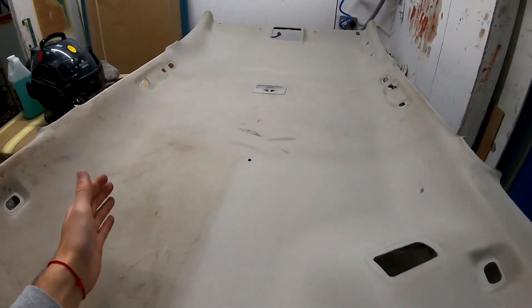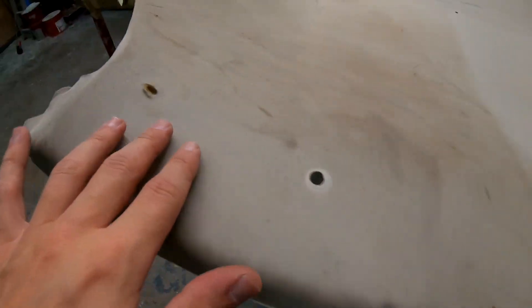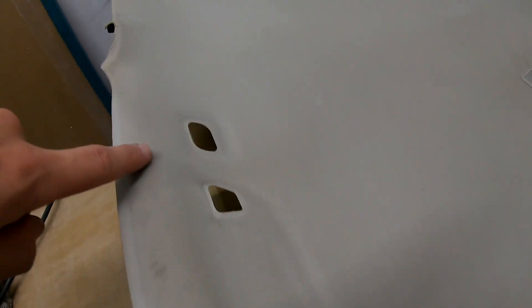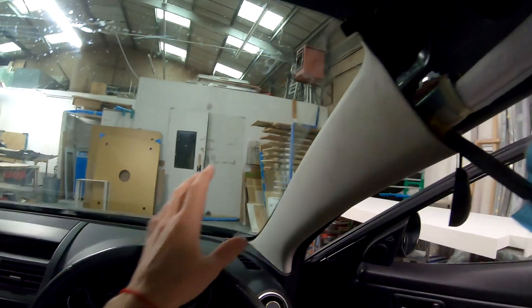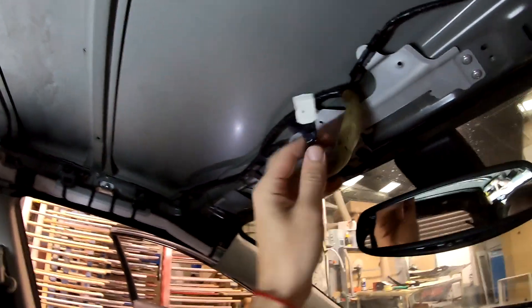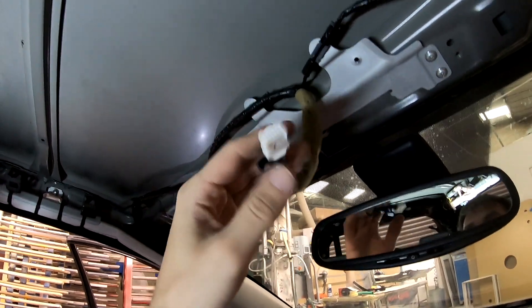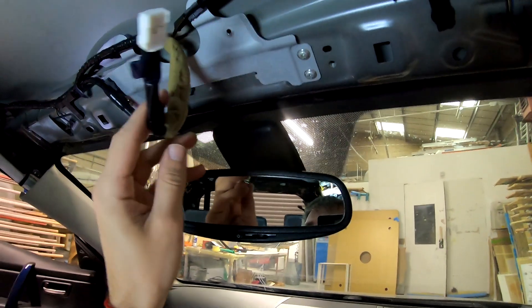We got it — let me put this on the bench. We have it out. As you can see there is no damage, nothing damaged, everything sorted out — only damaged myself. Let's go back to the car. From the steering wheel, following the pillar, all of this wiring is along here — this wire is now visible. Here is the connector for the lights, and here is for your reading light.